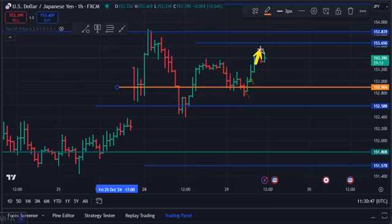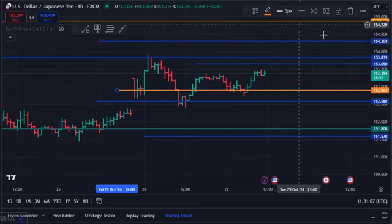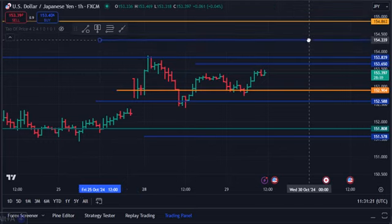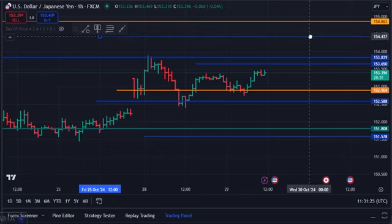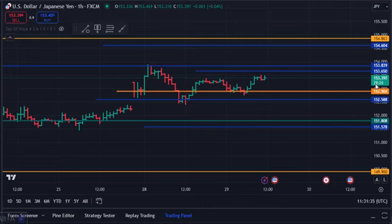All right, so what happens? We have a weekly point at 153.84 that was hit. What's the next point above? If dollar yen continues to rally, which it looks like it's going to, the next level is 154.63. Actually, it moves up. Oh, there it is. Okay, that was a weekly point, 154.86. I'm going to go with that. I did a quick volatility calculation and came up with 154.63, but scratch that. There will be slight resistance at 154.60, and then big resistance at 154.86. And if it gets through that, well, then I'll do another video on it.